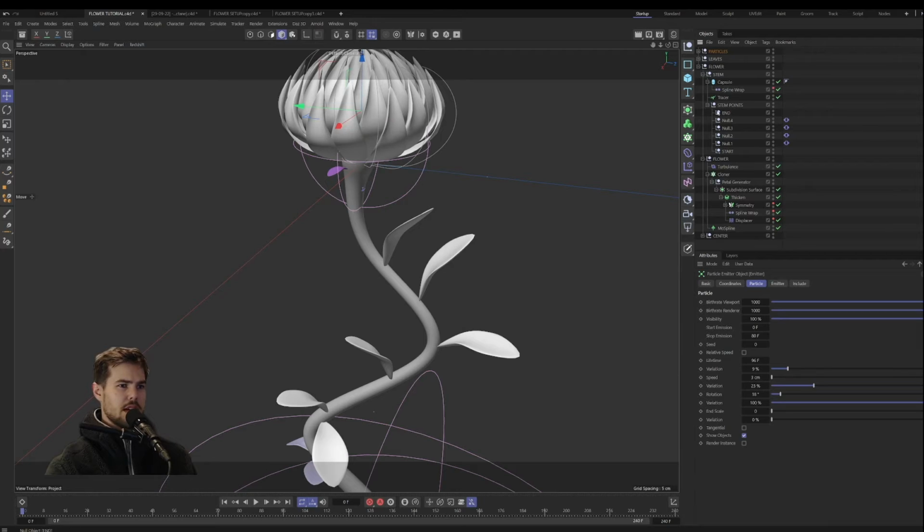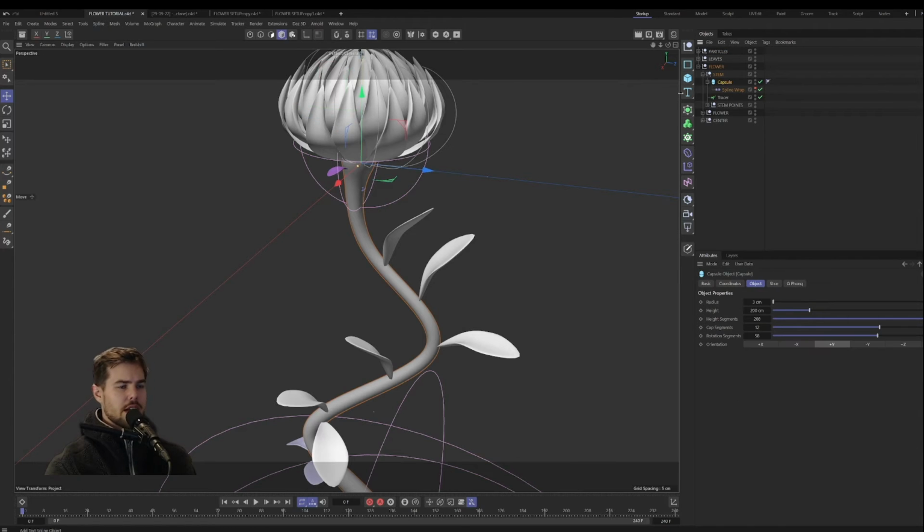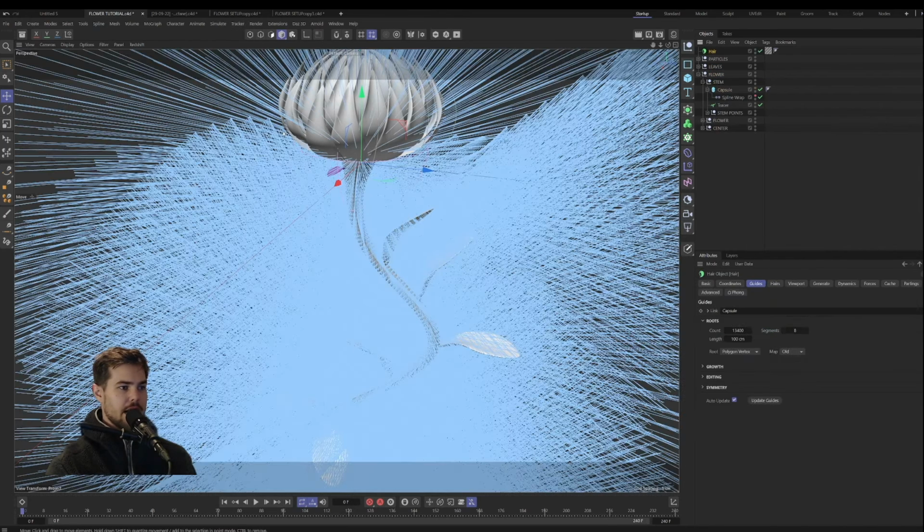So we will, let's close some stuff. We're just going to click on the stem and then simulate hair objects, add hair, and it will look absolutely bananas, because we need to reduce the length of these.